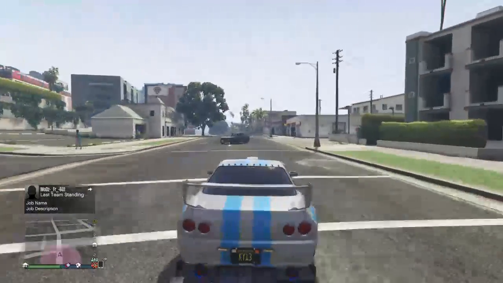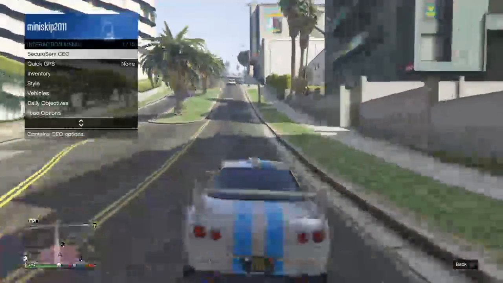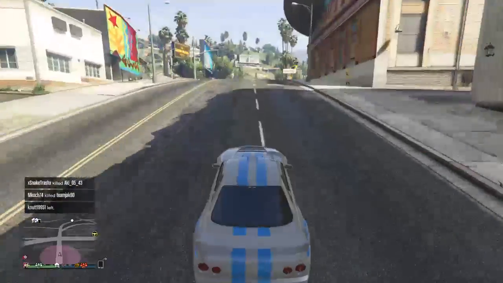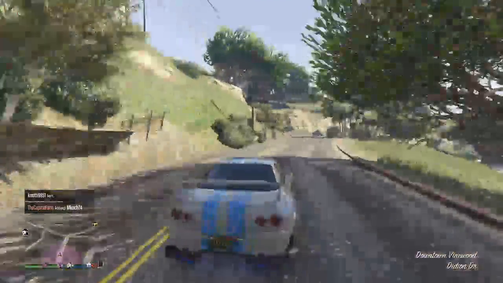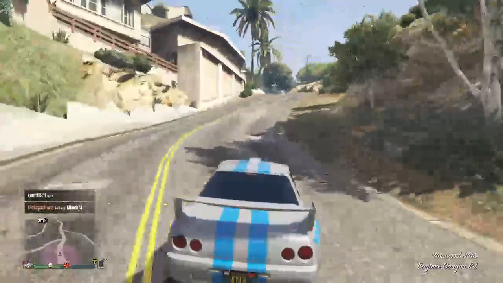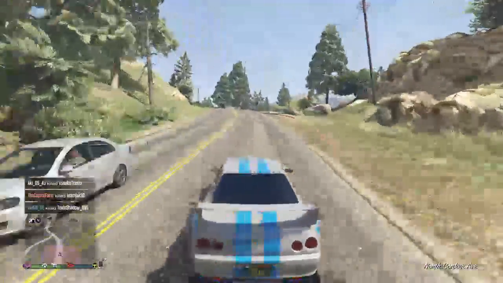And right, so this is before I have put on. In fact, we'll just drive up to Blaine County for this one. That way we're out of the way a bit. So, as you can see, it is quite quick without a turbo. So we'll see how it compares with a turbo later on. I purposely chose these colours as it is the colours of the late Paul Walker's car from Fast and Furious.